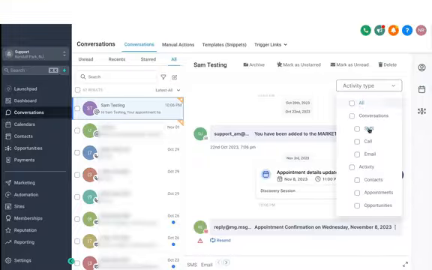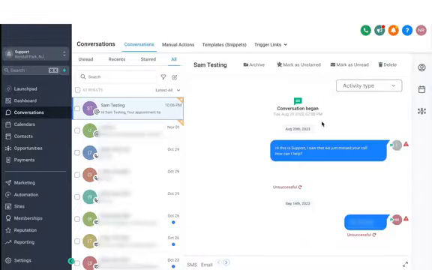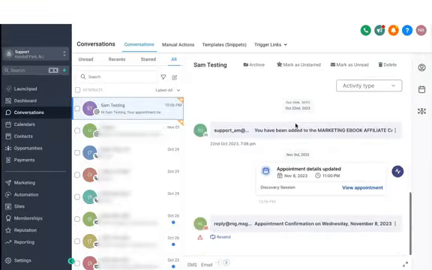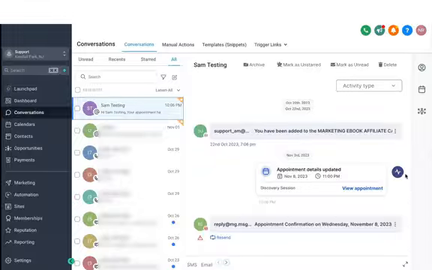If I click on that and I filter it only for the SMS, you'll notice that now it's only displaying the messages that have gone out. Clicking on All will show you the activities as well. Anything that is marked with this icon is just an activity, which is for your view only, and it's not being sent to the customer. The only things that will go out are the messages or emails that would be a part of the automation sequence for booking an appointment.